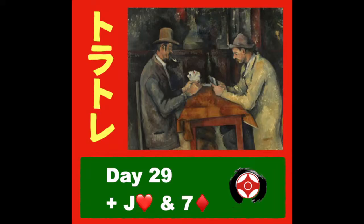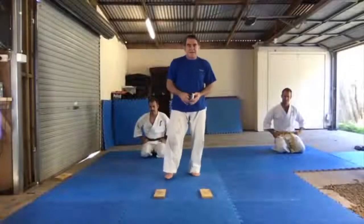So today's deck of cards we're really building up to. We're adding the Jack of Hearts and the Seven of Diamonds, and we've only got a few to go, so we're nearly there. Okie doke, here we go.